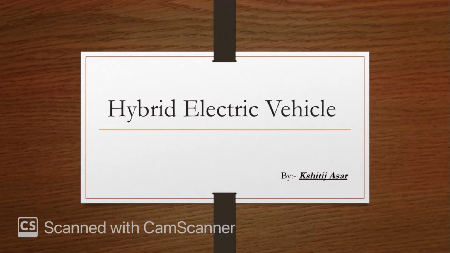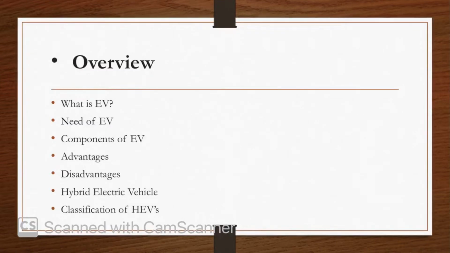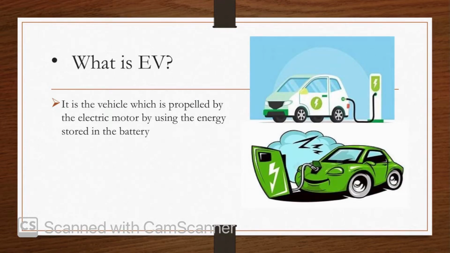In this video we are going to see hybrid electric vehicles. This is the overview of the PPT. Before moving towards the hybrid electric vehicle, we will first see what is an electric vehicle. It is the vehicle which is propelled by the electric motor by using the energy stored in the battery.